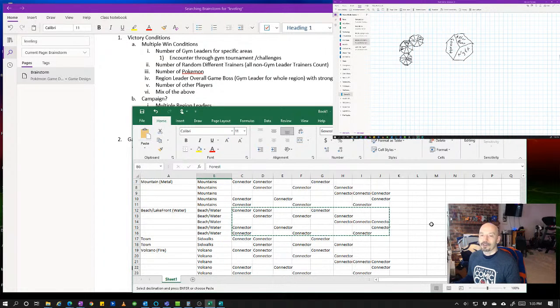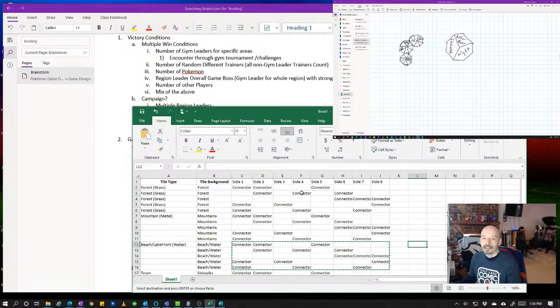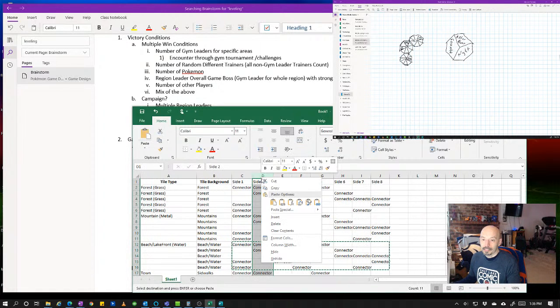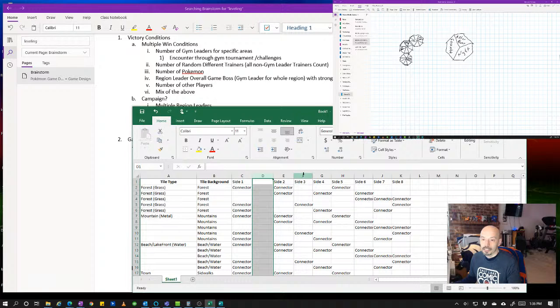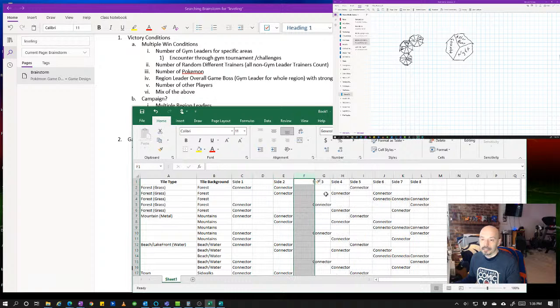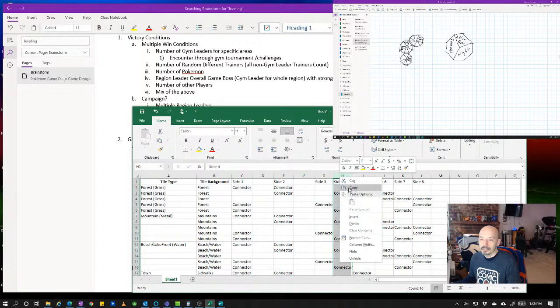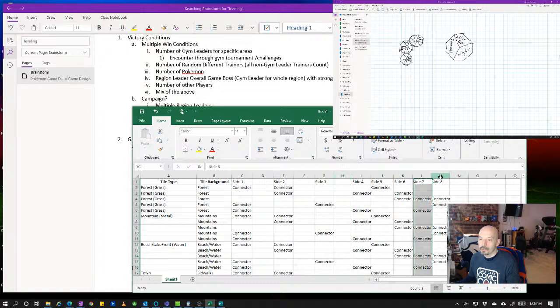I don't think I have any more here to do with this tile for now. I'm sure I'll think of something else. Oh, there is. See, I already thought of something. I forgot. We have to decide if our tiles, we should probably put one in each one. Got to put one in each one.